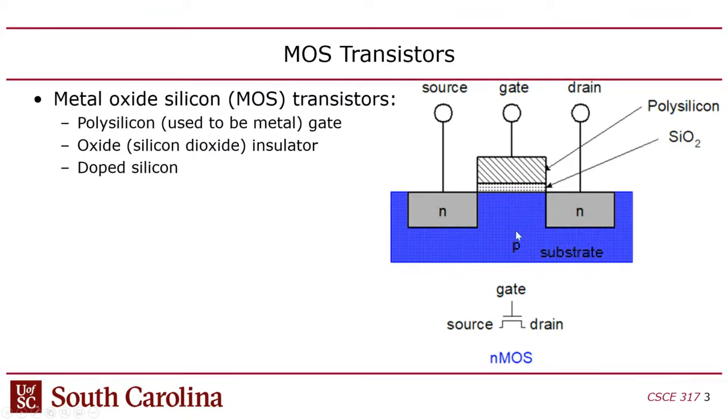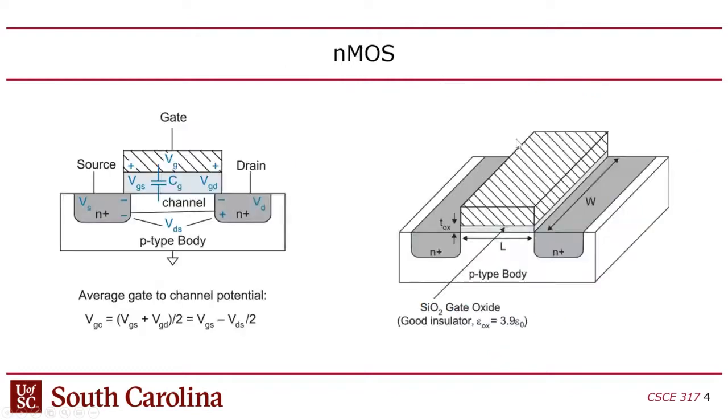You'll notice that this structure is symmetric. So for the source and the drain, it doesn't really matter which one you call source and which you call drain. Although typically with nMOS, the source by convention is the terminal at the lower voltage. And in the PMOS, it's the opposite. Source is at the higher voltage. But the source and the drain functionally are equivalent. Naming which one is the source and which one is the drain comes down to a convention.